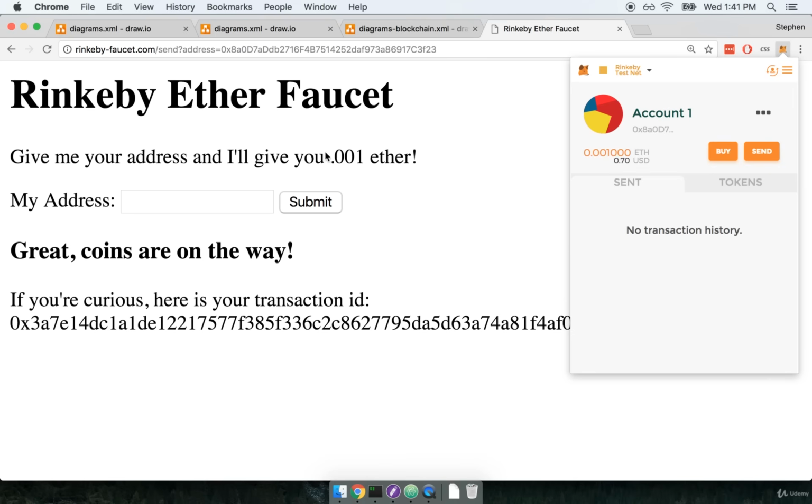Even though it seems like I might be incredibly generous giving you 0.001 Ether here, there actually is another website very similar to this one right here where you can freely request up to 18 Ether coins at a time, which is fantastic for testing purposes. We'll take a look at that website later on, but for right now, I wanted to use this much easier to use version just to show you how to get some number of coins.